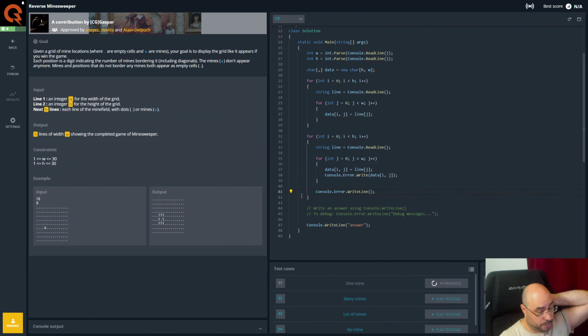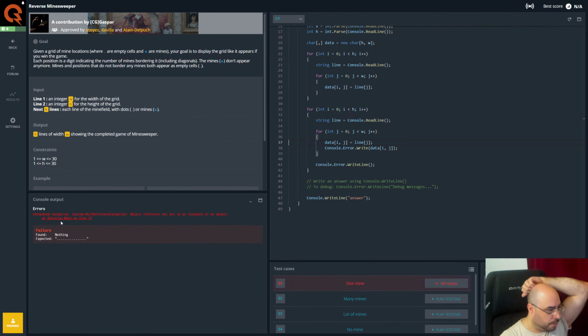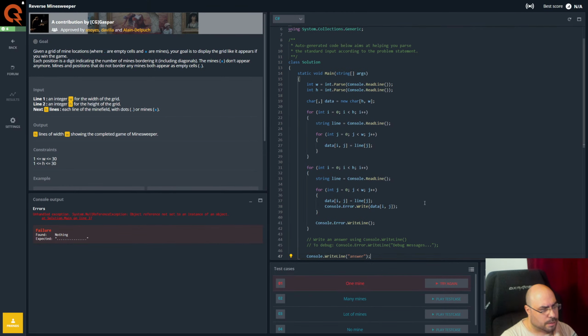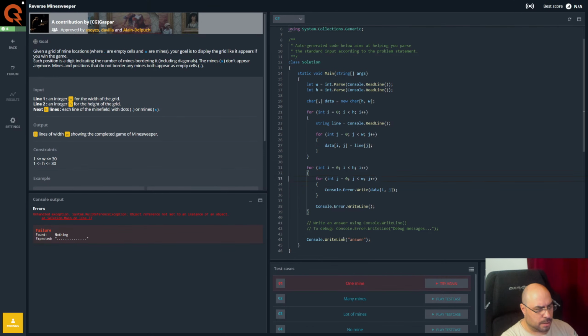Okay, this could output the map or not. Line 37. Okay, it does not belong there. Okay, so that's the input map.